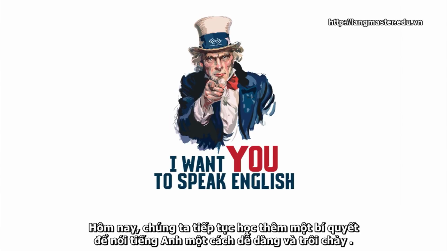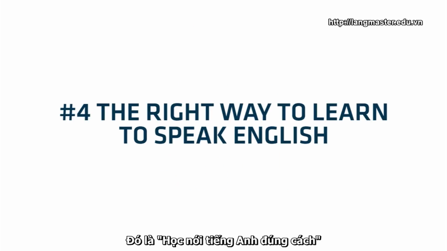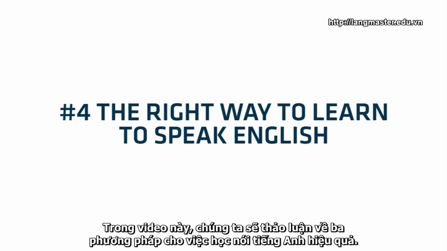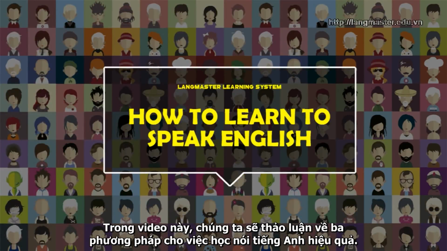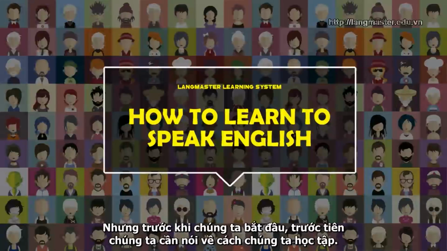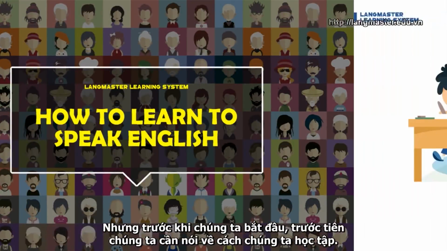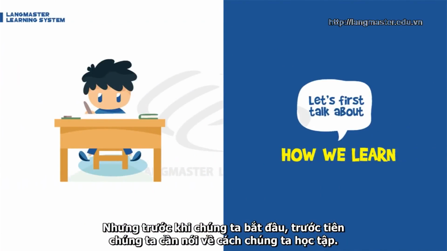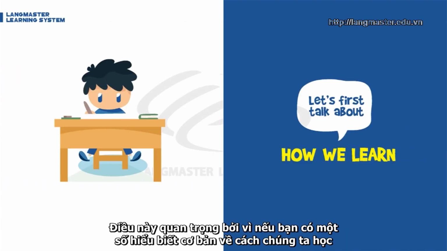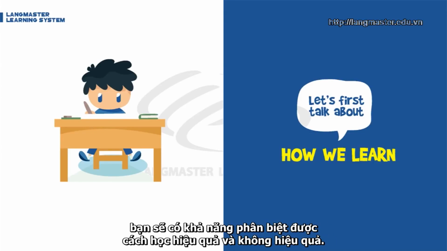Today, we will continue to learn another secret to speak English easily and fluently. It's the right way to learn to speak English. In this video, we'll discuss 3 methods for learning to speak English that really work. But before we do, we first need to talk about how humans learn. This is important because if you have some basic understanding of how we learn, you'll be able to distinguish good learning methods from bad ones.